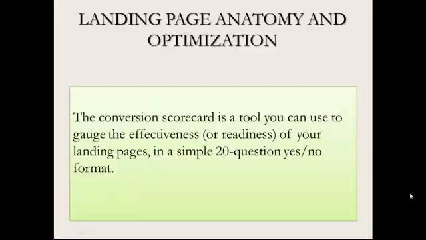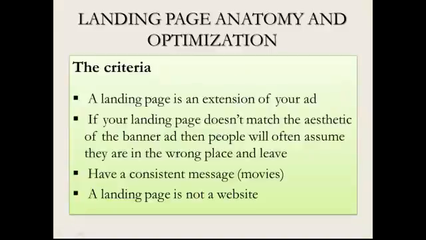This is a simple 20-question yes or no format that we can use to see how our landing page is coming together. The criteria of a landing page is basically, it's easy to think of it in this term: it's an extension of your ad. If your landing page doesn't match up with the aesthetics of your banner, a lot of times you're going to drop off on your conversion because people will often assume that they're in the wrong place and they're just going to bounce out and leave. So you want to keep a consistent message, and I have in parentheses here movies because I like the analogy of movies and their trailers and posters.